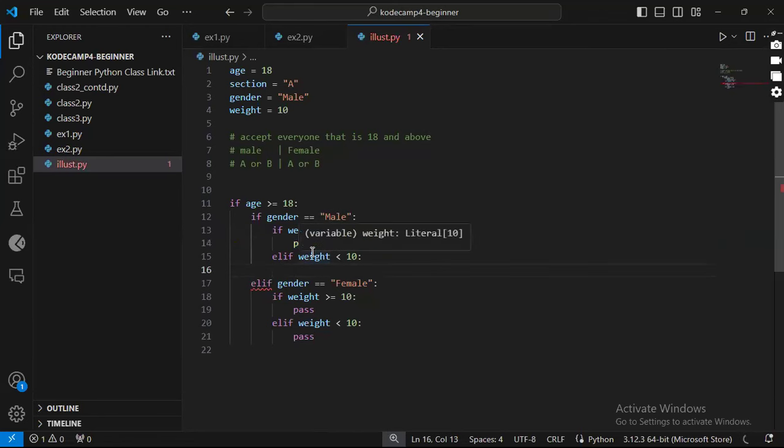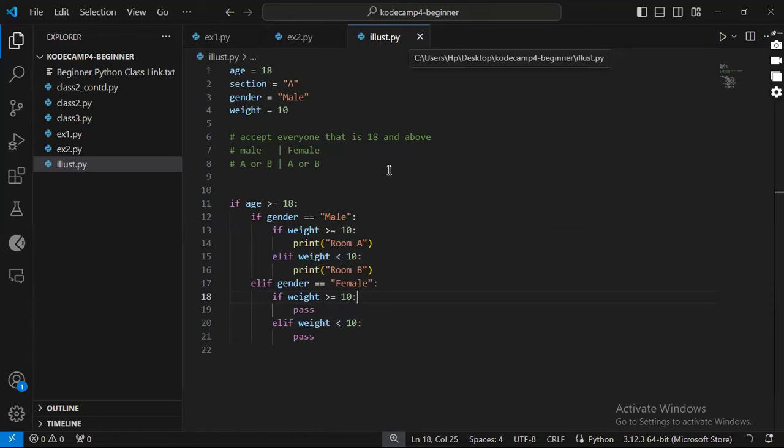So this elif here, let's put an action for this elif, because in order for you to be in room B, it means that you must be above 18, you must be a male, and your weight must be less than 10 to go to room B. So that's why those parts are still there. These conditions, we now actually provide the actions for them. Is that okay? Yeah, that's fine. That's okay. All right.